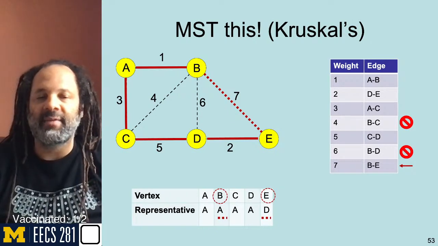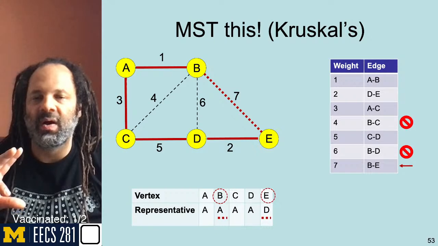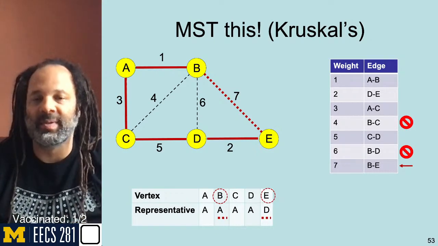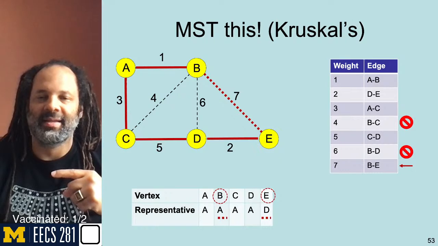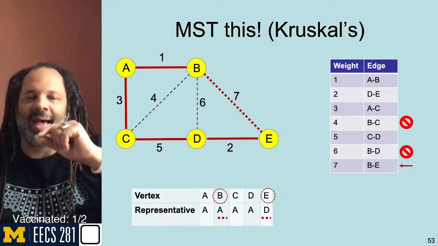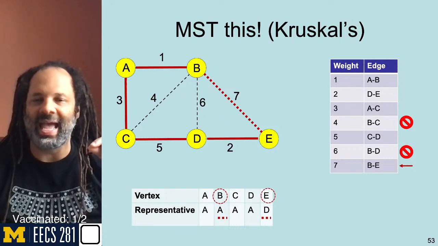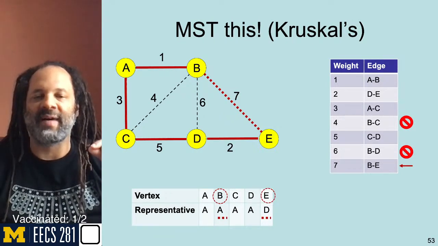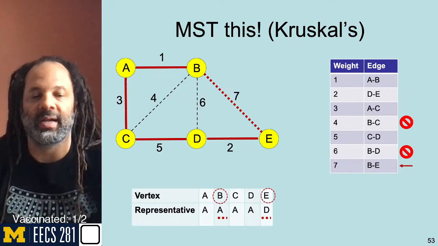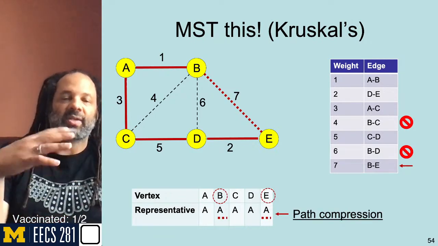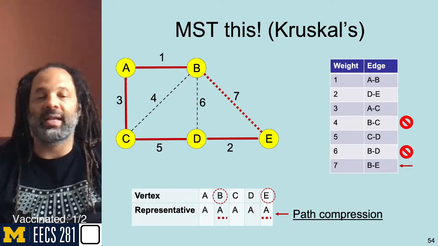If I were to do this, I would hopefully be using path compression. What that means is when I do the find on E, it asks who is your representative? E says, I think it's D. D says, I think it's A. A confirms, yes, it is A. Then as I come back out of that, I make sure that D's representative is marked down as A. I also make sure that E's representative is marked down as A as well. That's the path compression, because the one find to figure out who E's representative is updates E's representative to be that ultimate representative. So you'll see here the path compression has updated it so that E's representative is A. Since B's representative is also A, I've got an edge that is only going to create a cycle. We pitch it.